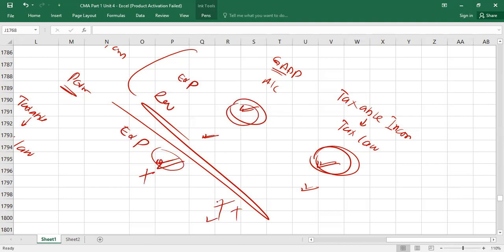Understood? Now I'm going to give you another example for temporary differences. Then I'll give you a number of examples. So temporary is what? It will be recorded under both records, but timing is the difference. For example, let's assume depreciation. There are two types of depreciation: one under accounting, and one under tax. The depreciation which we calculate under tax is usually called capital allowance, because here we follow tax rules to calculate depreciation.